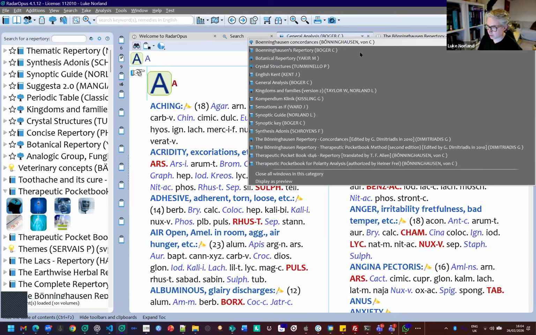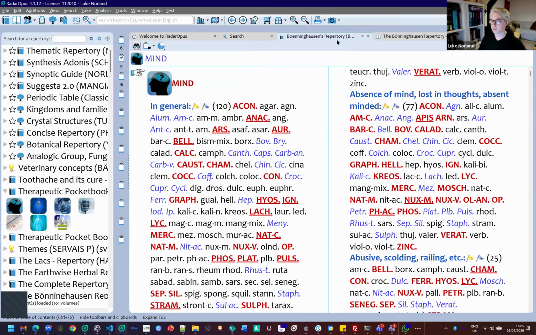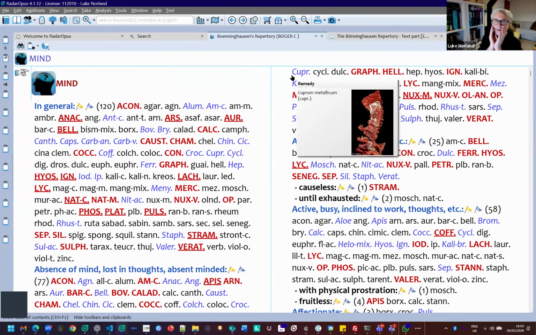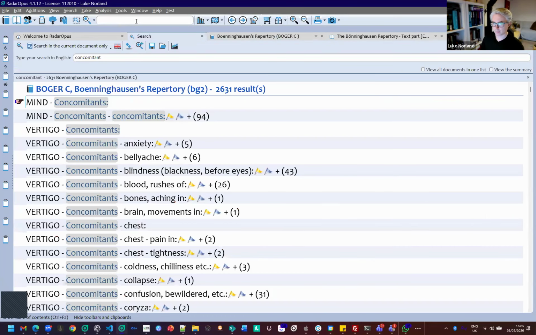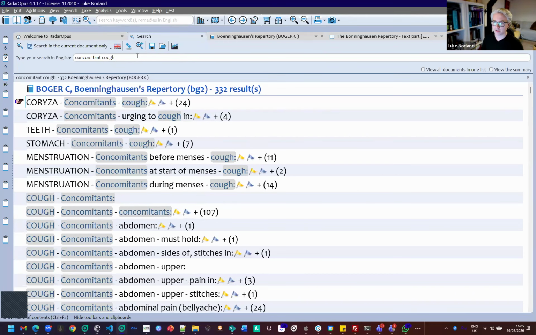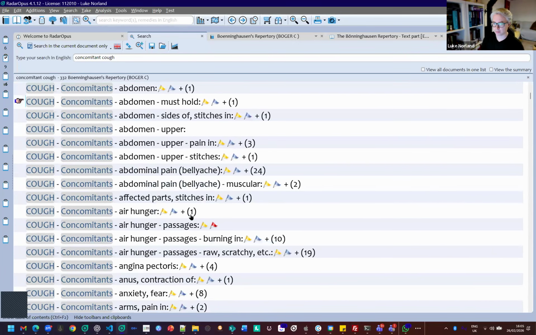And lastly, you've got the BBCR, Bönninghausen's Repertory by Boger. The unique selling point of this repertory is that it lists a lot of concomitants. There's over 2,000 concomitants listed here. So if that is the nugget of joy that you get from the case, say it's a case of cough, but it has this strong concomitant in it, you search for cough with the word concomitant and you see if it's in the repertory.